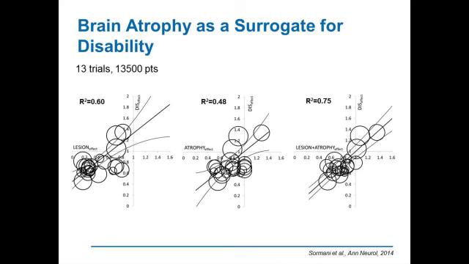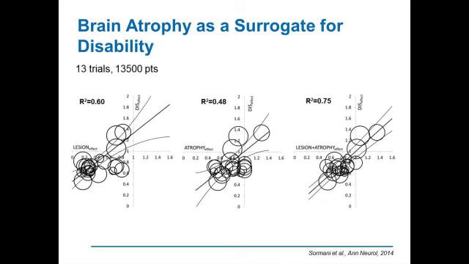But it's interesting to note that the best correlation is obtained when we take into account together the treatment effect on lesions and on atrophy, and we put this combined effect against the drug effect on disability progression. So this analysis tells us that we can better predict the effect of a drug on disability progression if we take into account both the effect of the drug on MRI lesions and on brain atrophy.